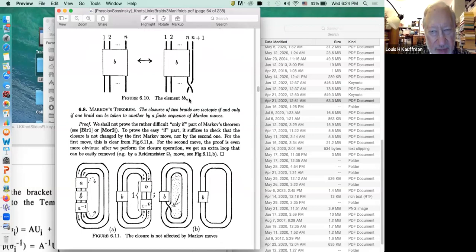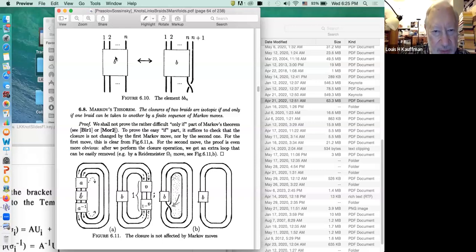Now look at the picture that Prasolov and Sossinsky have drawn for us right here. And you see that here's B, and here's the extra strand. They only drew two strands here, but you could have many. And when you close it, you see you've got a little loop. You've got a Reidemeister one move. It collapses away, and you get the very same closure of the original braid. So the closure of this braid and the closure of this braid are the same. So indeed, it's possible in a very elementary way to produce two braids that have the same closure, and they would give the same knot.